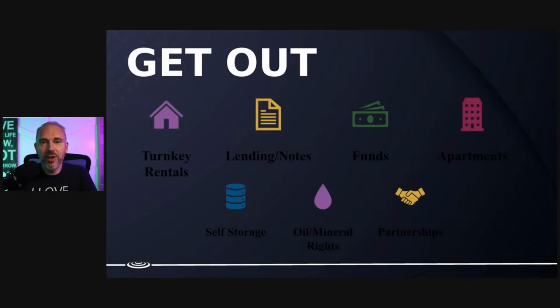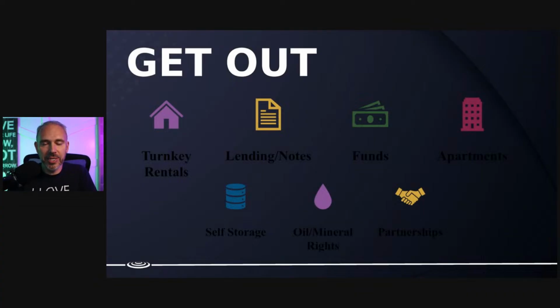Funds, I mentioned funds. You can do a debt fund, for example, where maybe it's not just one property, maybe they have hundreds of properties in there. You can put your money in and get paid a contractual return. Now, some of them might pay you on gains, while other ones might pay you at just a set rate of return. For example, we have one that pays anywhere from 10 to 12% a year, depending on how much you invest and for how long. It might be 6 months or it might be 3 years that you keep that money there, right? And you can even reinvest it over and over again too. So there's things you can do that way.